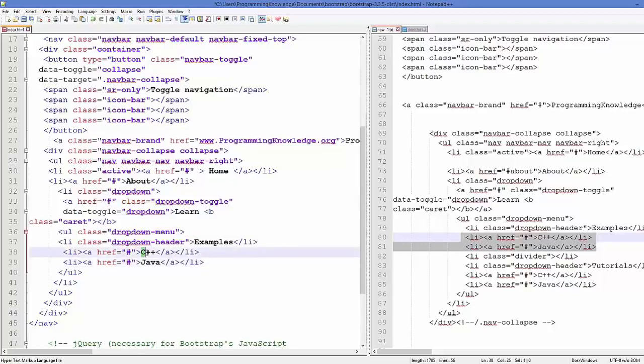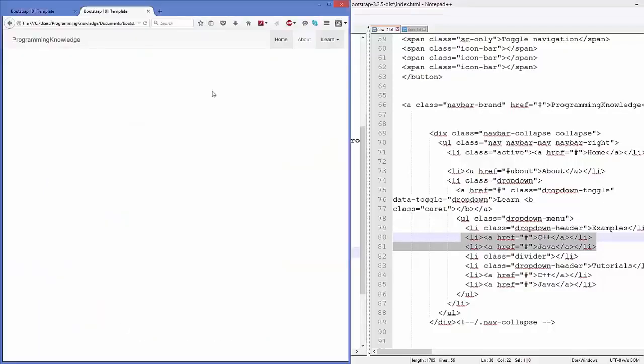So whenever somebody clicks C++, it will go to the C++ page, for example programmingknowledge.org/cpp or /java. So let's save it and let's see what happens. Refresh the page, and I can see this header, which is Examples, and then sub menu items, you can say, C++ and Java, right?